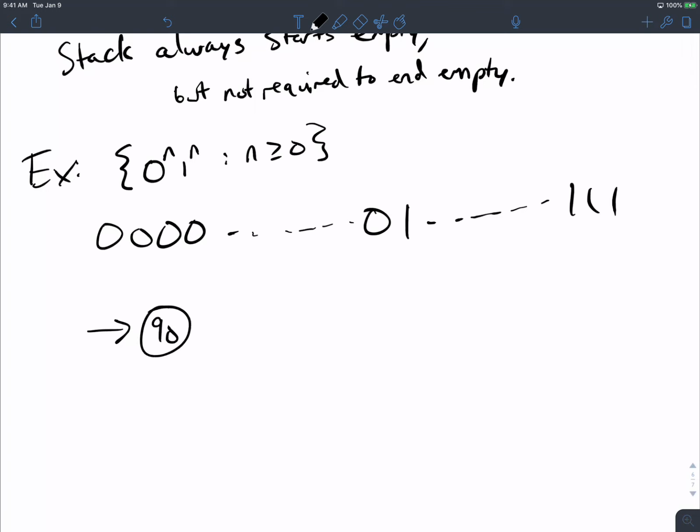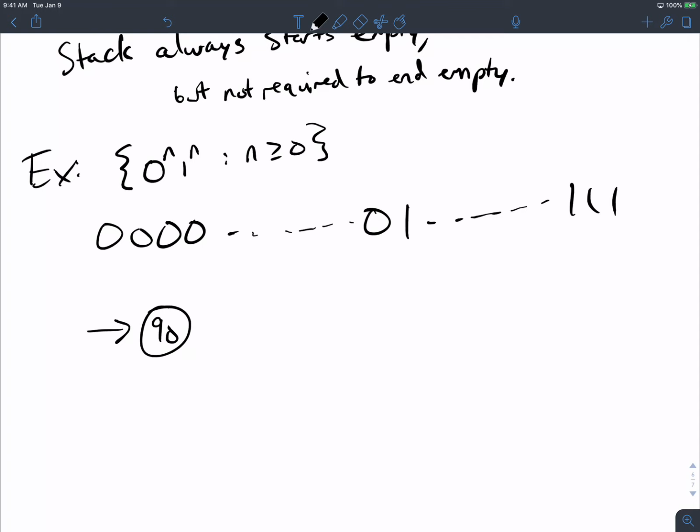So let's actually make a PDA for this. We've got to have a start state, of course. The first transition, if we're putting on that special symbol and not doing the 0, 1 business, should we read on that transition, according to our strategy? No. Our strategy is, as we're seeing zeros, we put zeros on the stack, and when we read ones, we pop those zeros off.